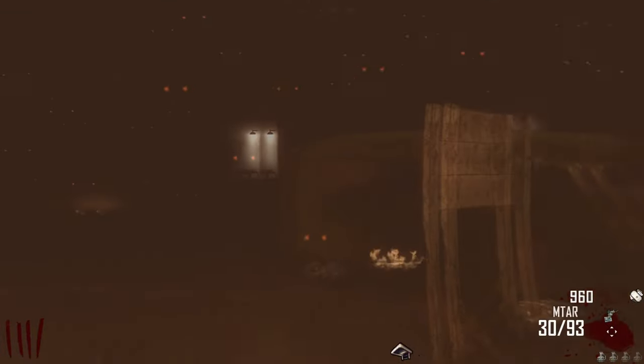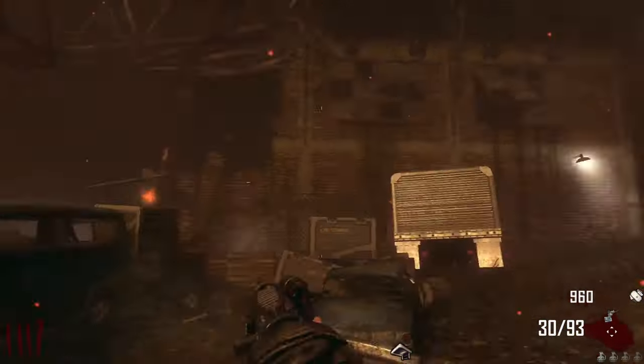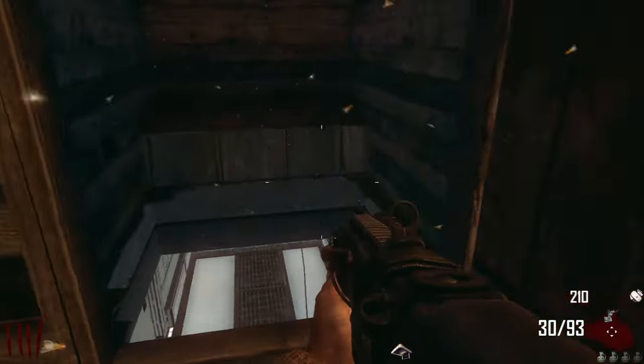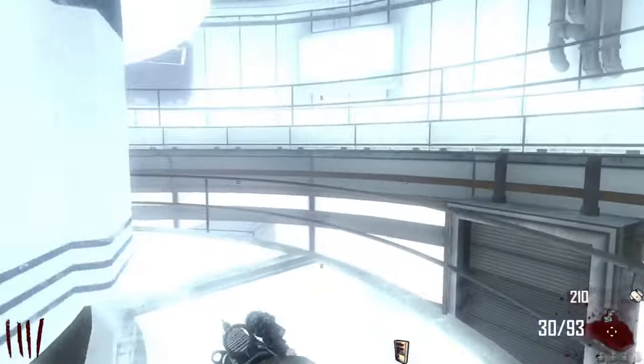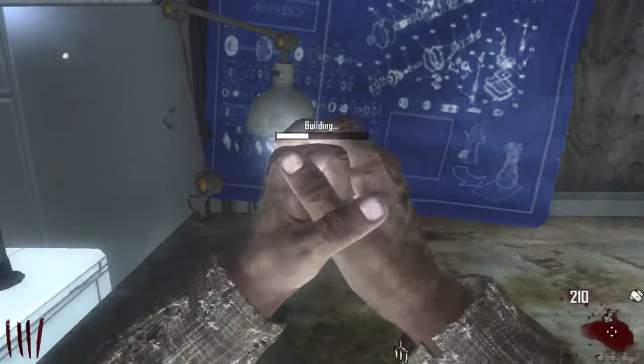Gotta be careful not to get hit by a zombie. We're here. Cool. Finally. That took a little bit. Let's open up this door right here. Go on to power. Get this part and go build it. That part's built. Grab this part. Build it.